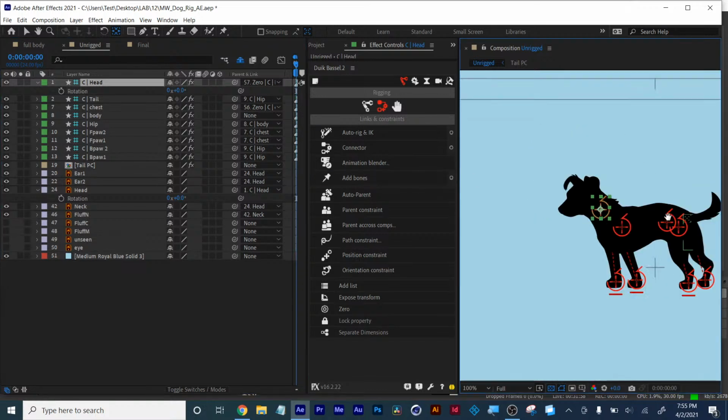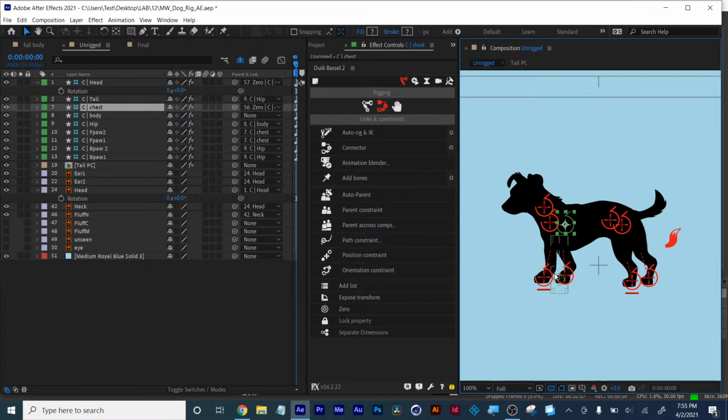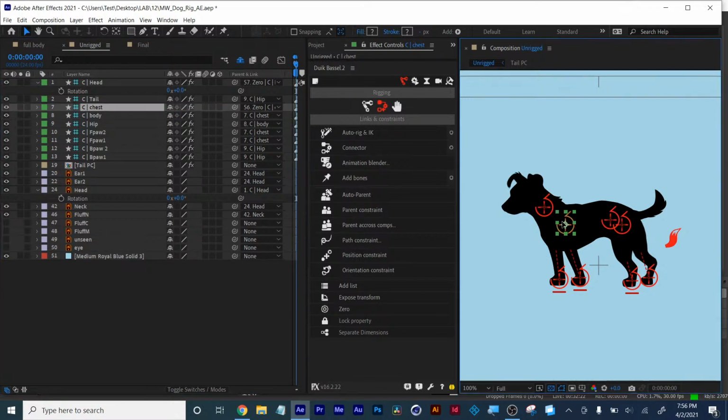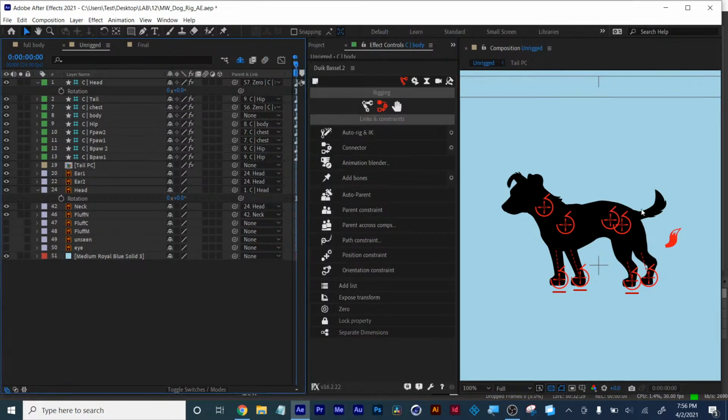So you've got the full body and the full character rigged, and you saw how you can get two legs moving with a trot, independently trot the legs, or you could have all four of them going if the hips are parented to the body, which they are, and then the body is parented to the chest. That way all four of them will move together. But I strongly suggest not having that middle part parented. So you've got your whole character rigged.